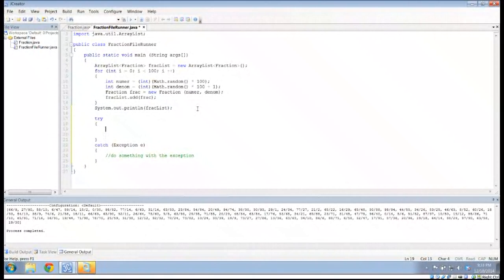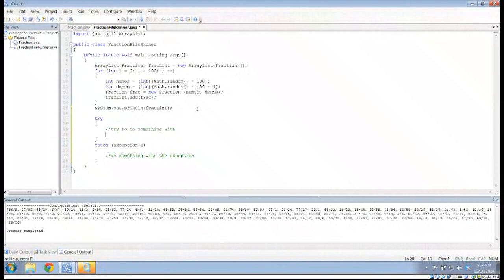This is the code we're going to try to do something with. And then this is where we try and catch the exception to make sure that, if there was an error, we try and exit the program gracefully. We don't want the program to just crash and halt. We want to try and end the program gracefully.